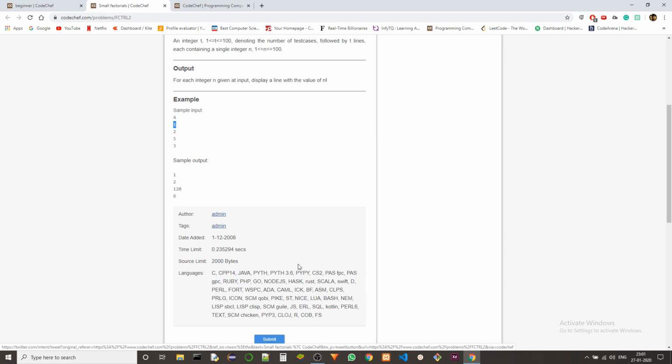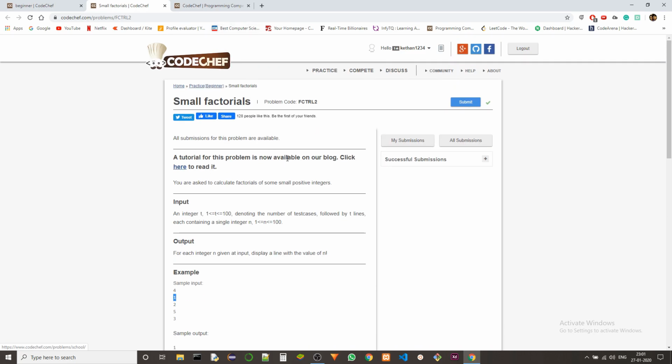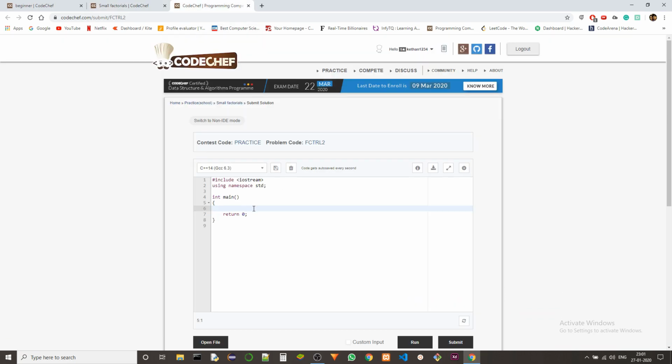Okay, so let's jump right into the solution. First we are taking the test case t, and then a for loop with int i equals 0, i less than t, i plus plus.